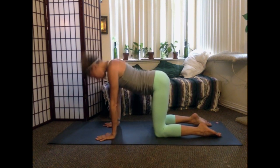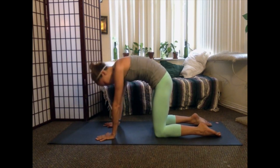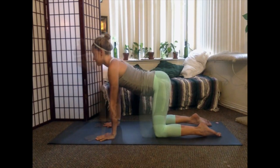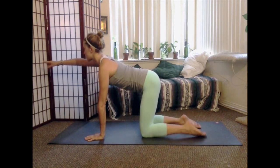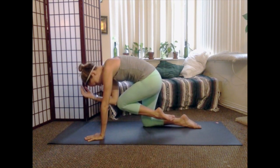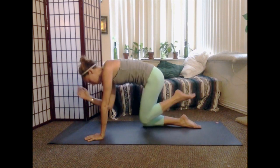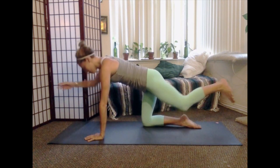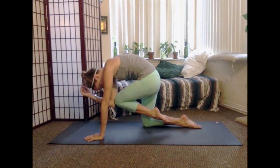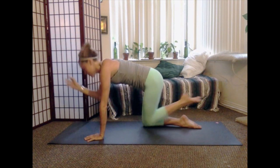On the next inhale, we'll meet back in tabletop. And inhale your right arm out, left leg back. On the exhale, drawing the elbow to the knee, engaging your core. If you want a little bit more of a challenge, you can start moving into some back bends, lifting your extended arm and leg up on the inhale.